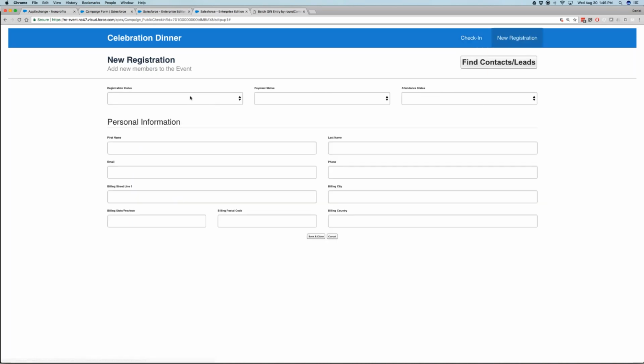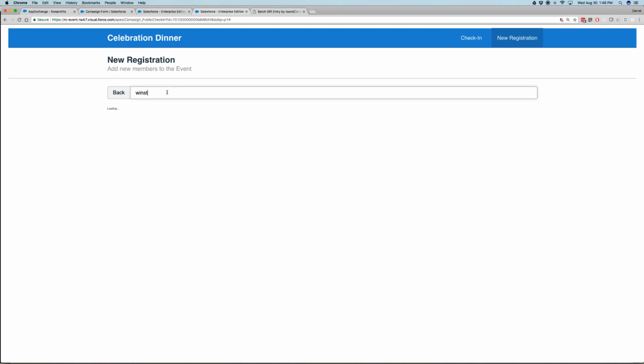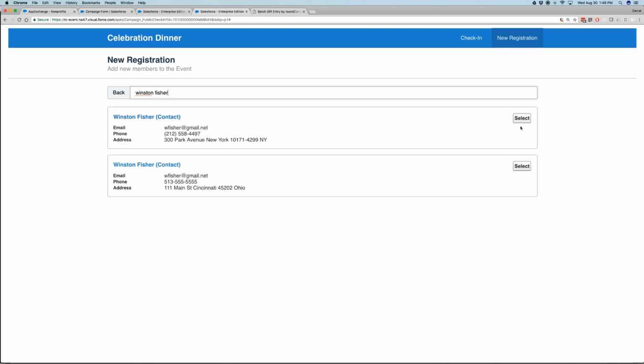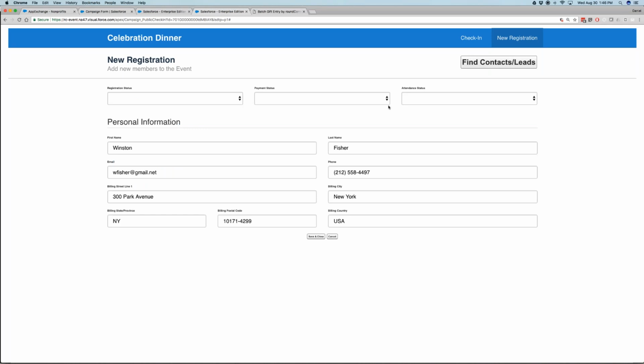If they show up unannounced, we can come in and enter a new person. We can even search across the entire database with a couple of clicks and a tap to be able to go pick someone that exists, select that person, and register them for the event if it's an open registration. And all of this is happening directly on top of the contact records that we've been seeing through the rest of the demonstration. So one of my favorite moments has been attending, in an attempt to support some of our customers, attending their gala evenings and seeing rows of laptops at the registration table with this screen up on it. It's been a really proud moment to be able to see that in the past.